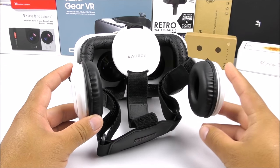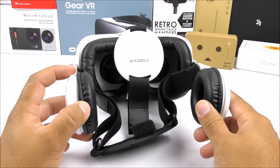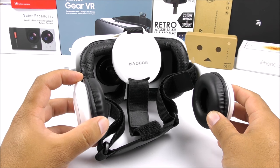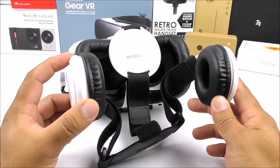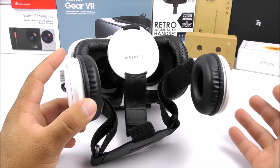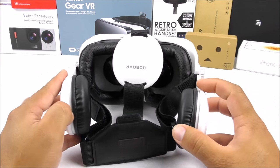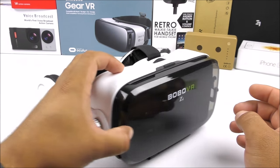As I said before, in terms of quality they are acceptable — the sound is quite clear. They're not very loud, but I think that's not the purpose of these headphones. They provide what they are intended to provide — they're not comparable to Bose or Beats or anything like that, so don't expect anything crazy. But it is very cool to have them here, especially for the price point of only 32 US dollars.